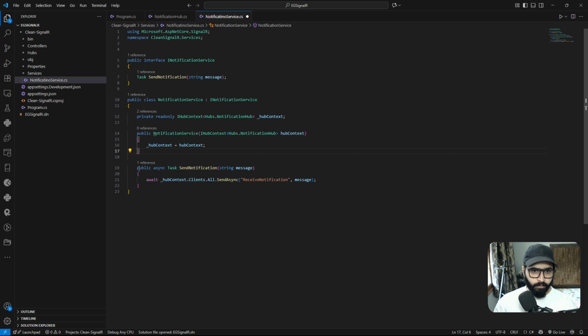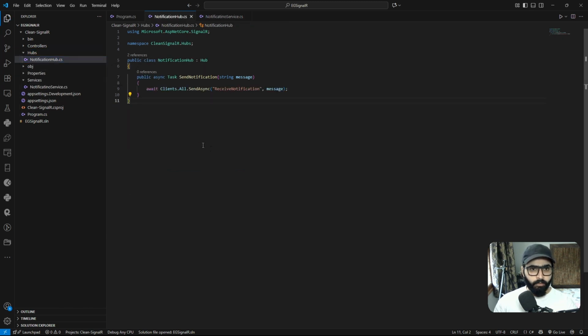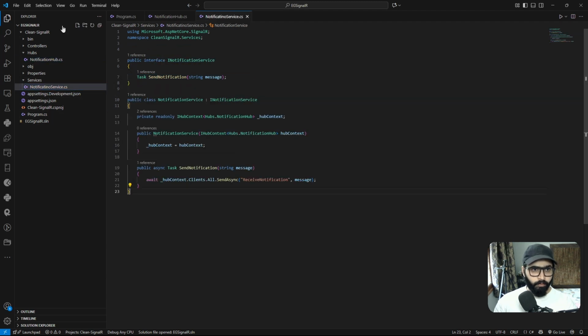And what else do we need here? We have one SendNotification, string message, and hub context dot Clients dot All dot SendAsync. Now our front end will not directly communicate with our hub, it will communicate with our controller.